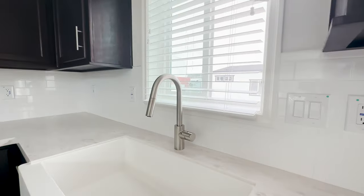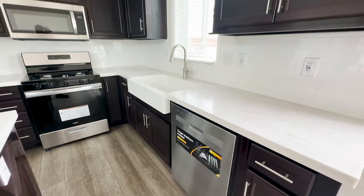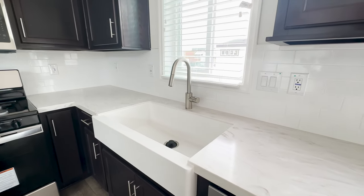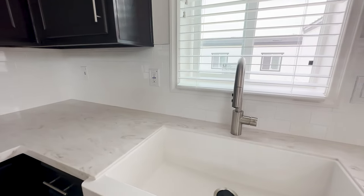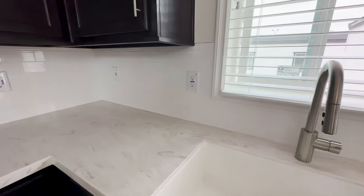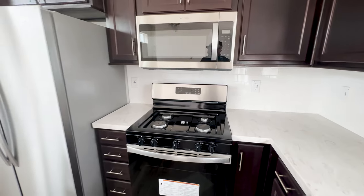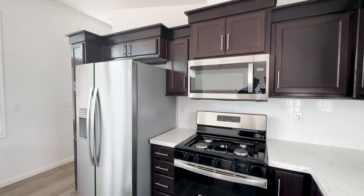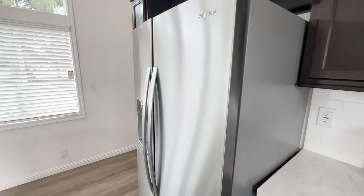Let's back up a little and take a look at this farmhouse sink. In the other models we had a single-cell sink, which is different from a farmhouse sink — so this has a little bit of the farmhouse feel. I love the farmhouse feel with the brushed nickel gooseneck faucet with sprayer. They've also added stainless steel kitchen appliances: you have room for your microwave, your stovetop, your oven down there, and a side-by-side refrigerator with water and ice dispenser.